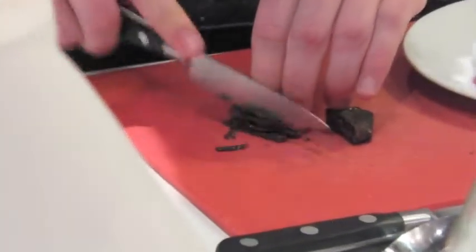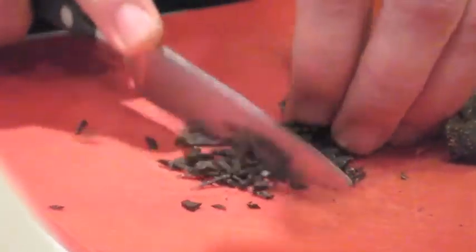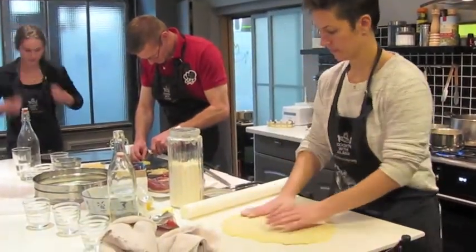And I'm going to go back over there and cut them like that. And you're just going to try truffles. I'm going to ask you, are you guys ready?